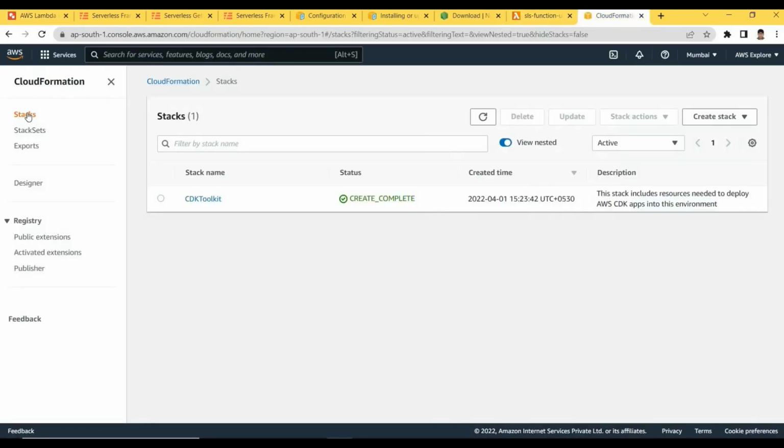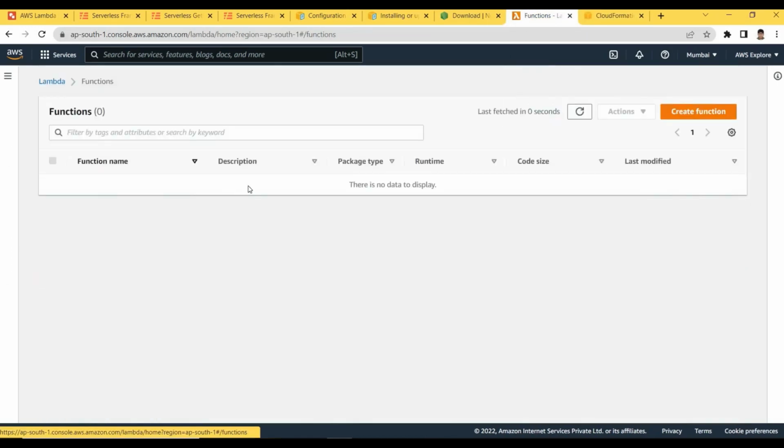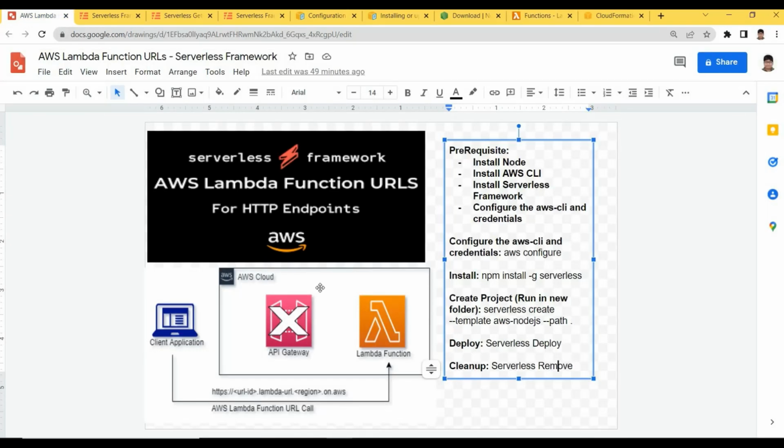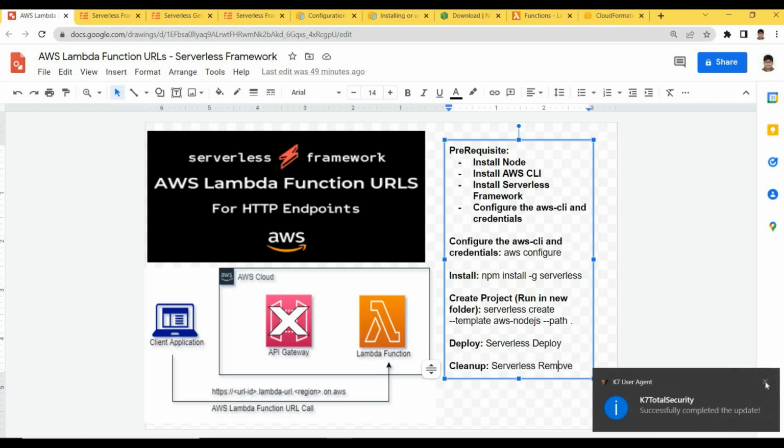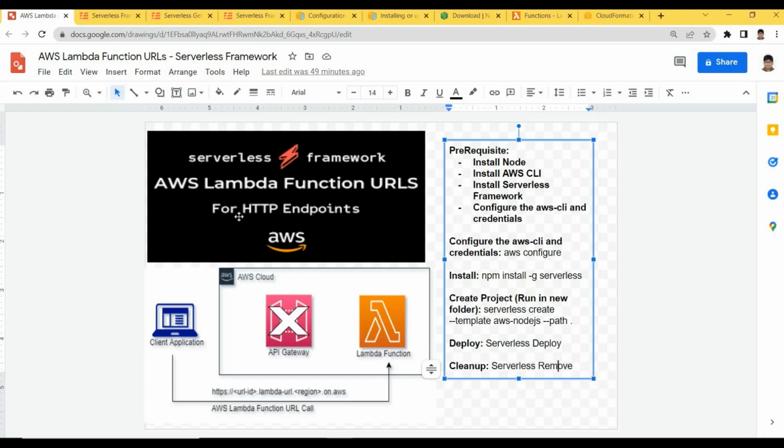If we now go to CloudFormation, we see that we do not have that stack, right? Also this Lambda function should be cleared, so now we do not have any Lambda function here. So that's it. Here we completely covered the demo for deploying an AWS Lambda function URL by using the serverless framework with all the options, like authentication, public URL, authenticated function URL, and how to enable and disable CORS. Hope you get a full idea on this.